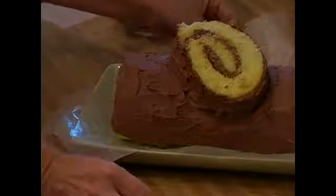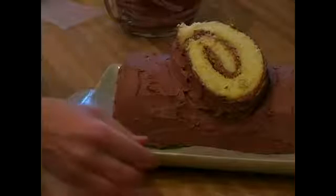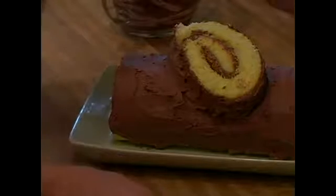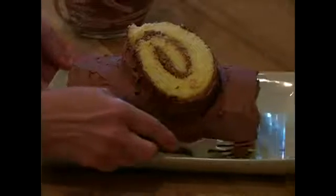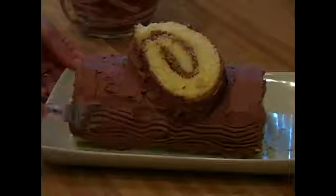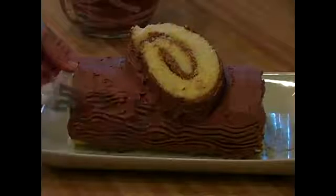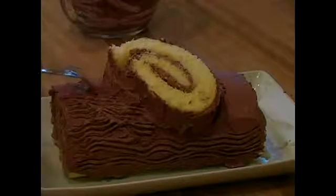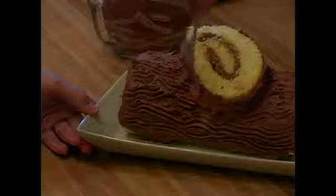Now, after you've frosted, you can remove your wax paper strips. And we're going to take the tines of our fork and run through the icing, giving it wavy patterns looking like a log. Remember to do your little knot.